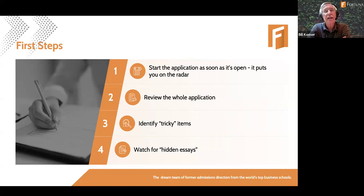It is trying to get a sense of the context of your life. So whether you're first gen to go to university, that is a little different than someone whose entire family has gone not only through university, but through business school over the last umpty years, who has a very good understanding of the process. Also, similarly, if you've been fighting cancer for the last 10 years, that's something that doesn't naturally come necessarily in any other parts of the application, but helps define who you are and the struggles and challenges that you have met and overcome. So this is an opportunity to give the admissions committee a little more context, a little more exposure to who you are and the things that you've dealt with in your life.